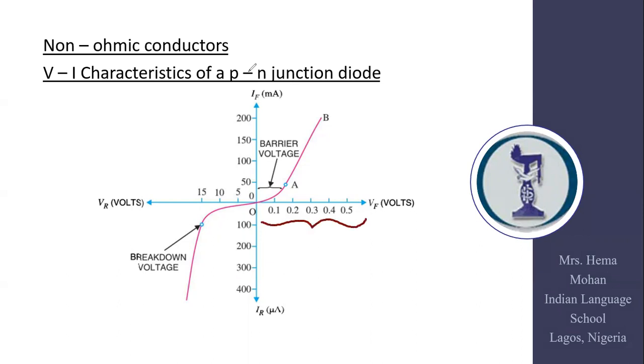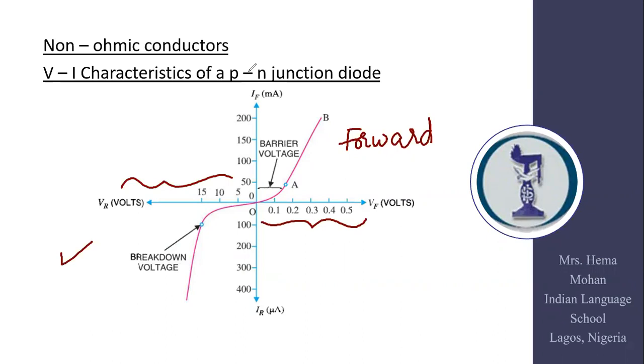This is the region where your voltage is positive, and this is the region where you apply reverse voltage. Is that clear? You can see over here, this is called the forward bias condition of the diode. That is the condition where it conducts electricity. Now, if you look at this, you see that for very small values of potential as low as 0.3 to 0.4, the current shoots up to 200 milliampere. Whereas look at the reverse region. For as high a voltage as 15 volt, your current still is in the range of microampere only.